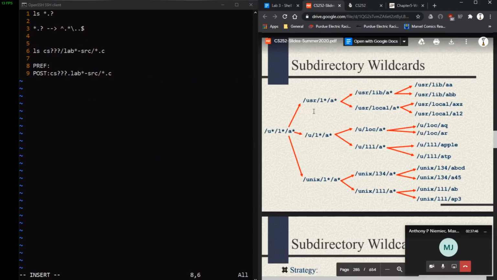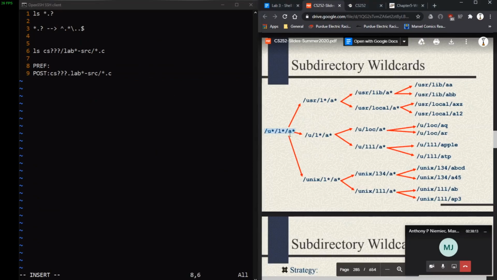Okay, and now's as good a time as any to make a quick point. The idea here with this recursion is that you want to create a function that takes in a prefix and a postfix, handles the wildcarding for the current directory, and then passes it on to another function to handle the next prefix and postfix. And that function that you pass on to is the same function. That's how recursion works, right? You keep passing it on to yourself in different states.